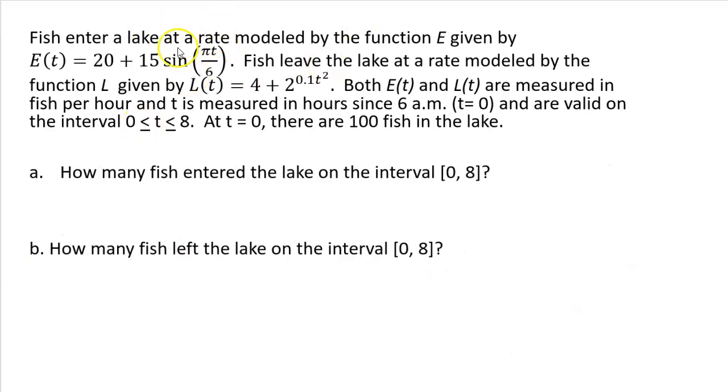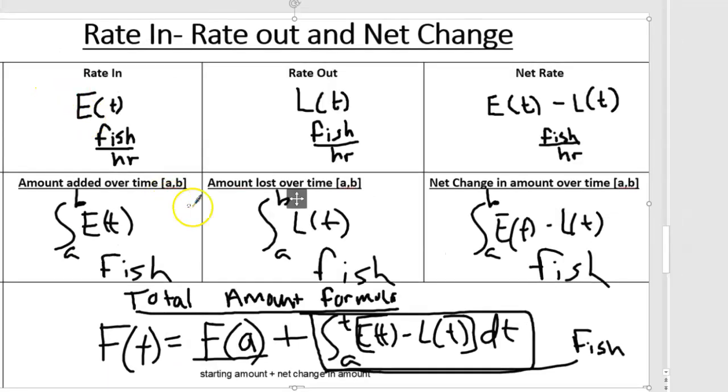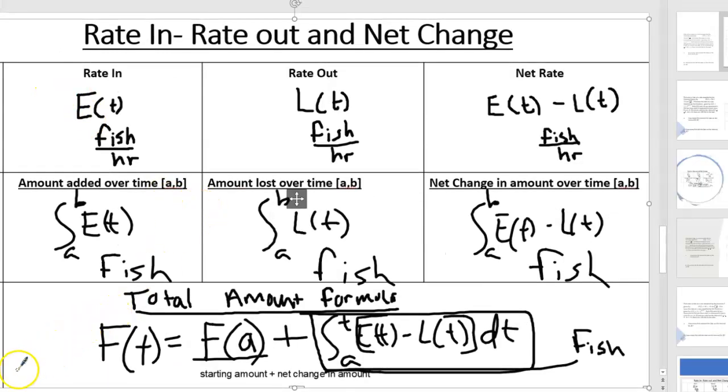All right, so this part up here is the same. I haven't changed anything. The only thing that's different is A and B. Once again, they're not going to ask both of these questions because they're too similar. But you may see one of these questions asked on your AP exam. This one says how many fish entered the lake and how many fish left the lake. Now they only want to know entered for this one, and on the second one they only want to know how many left.